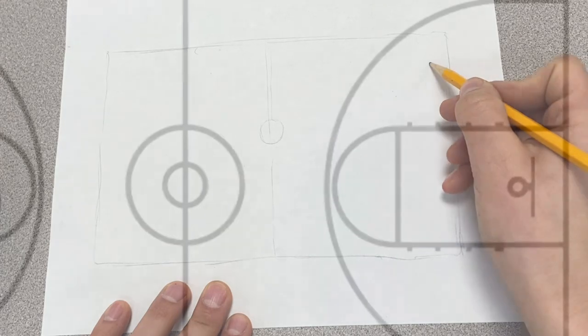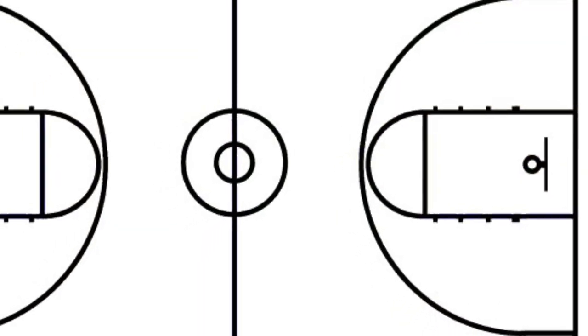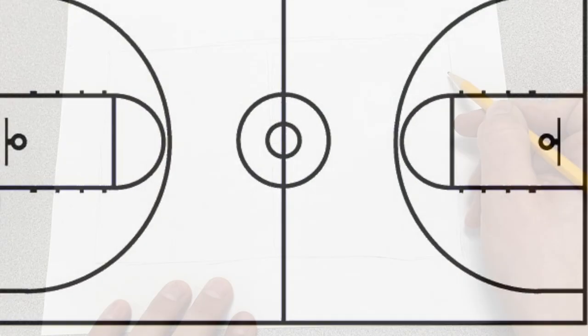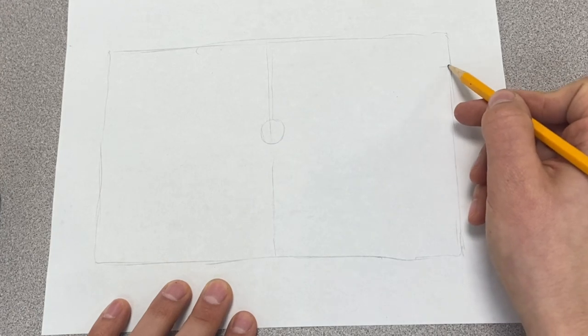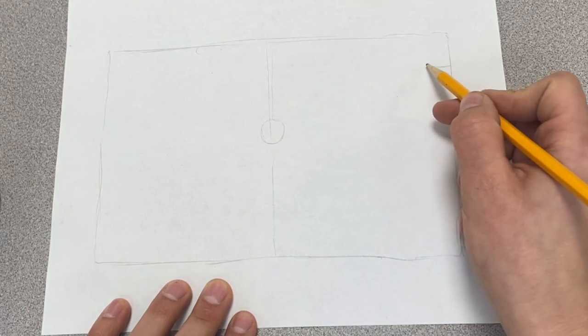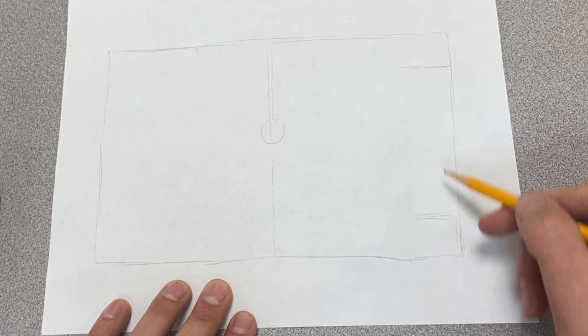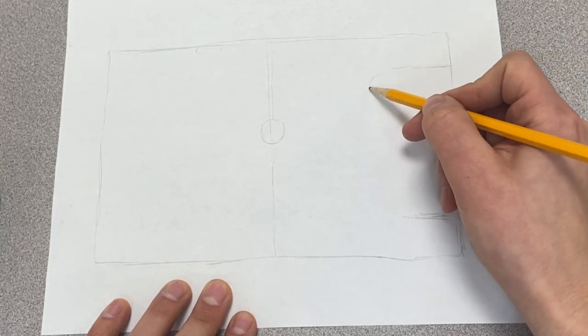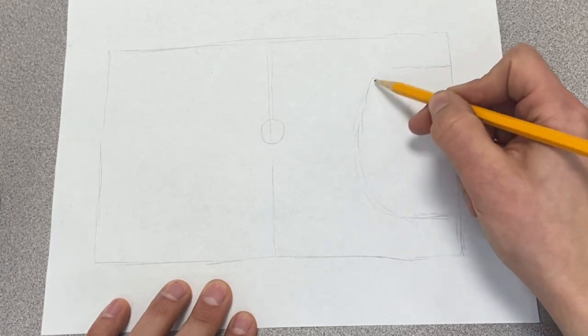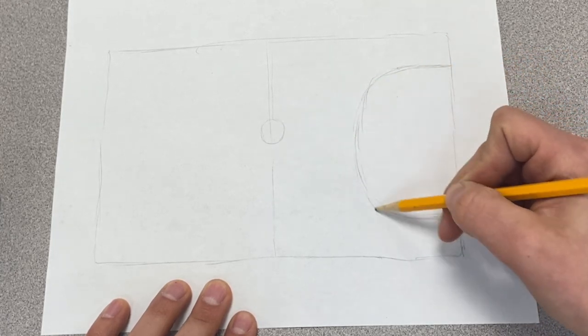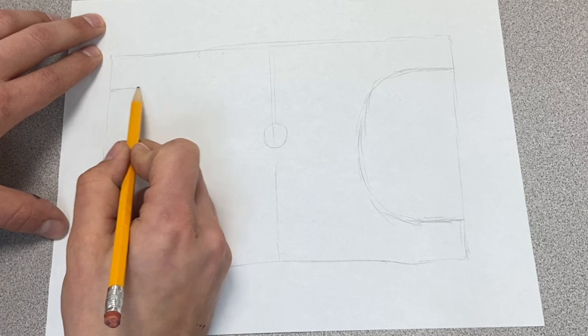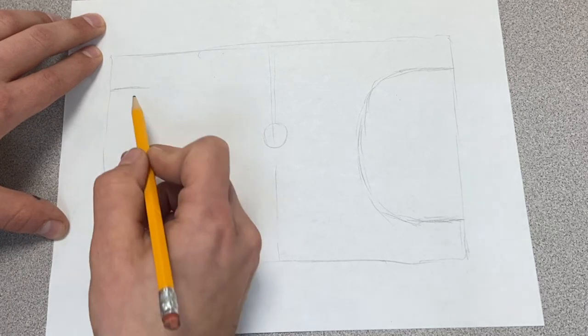And then I want to have my three-point line that's going to arch on one side and arch on the other side. I feel like it looks more realistic if your three-point line stretches straight first, then arches across. So try to make it symmetrical and even on both sides. I start out really lightly and then I can always go over it darker. I'm going to do that same thing on the other side.